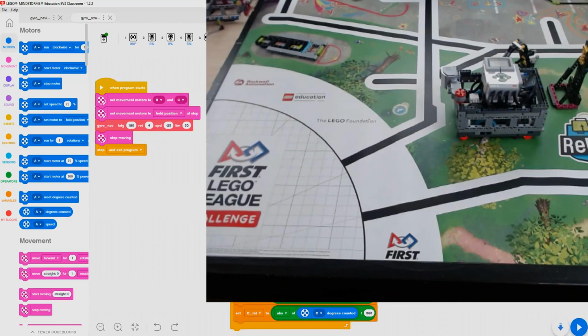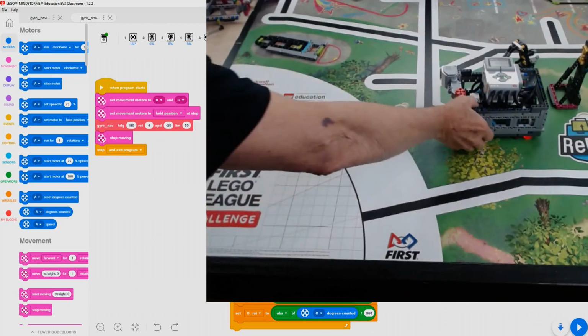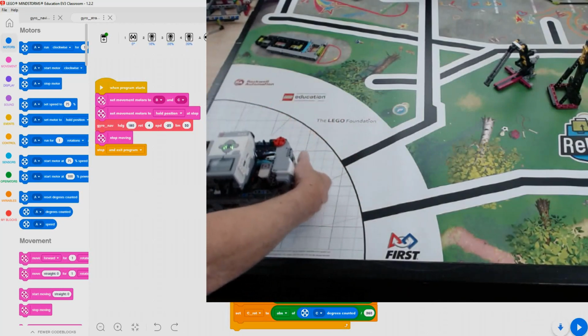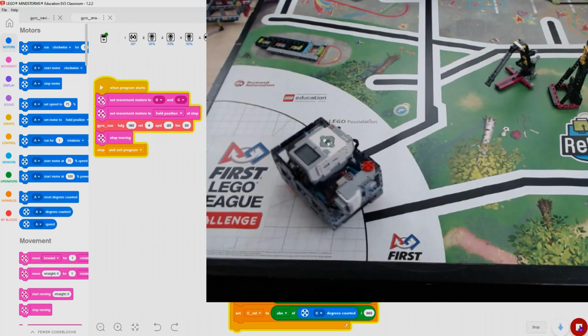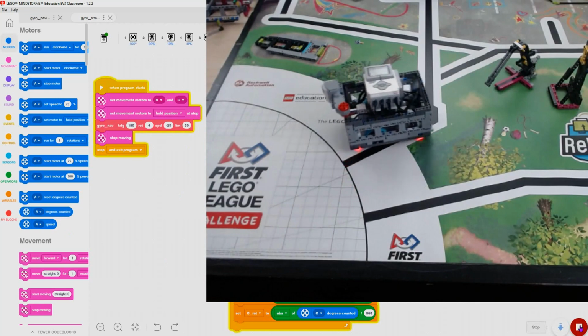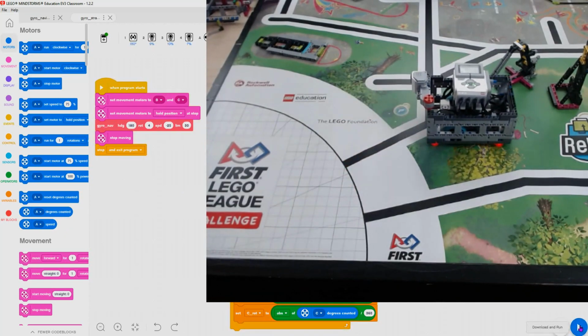All right, so you saw that was basically a pivot turn. Well, let me get it back. Now I'll show you what happens if you were to change this limit to, say, 30. So you see that was a sweeping turn. It was not as sharp as I expected it to be. If I kept making the limit smaller, then the sweeping turn would get much wider.